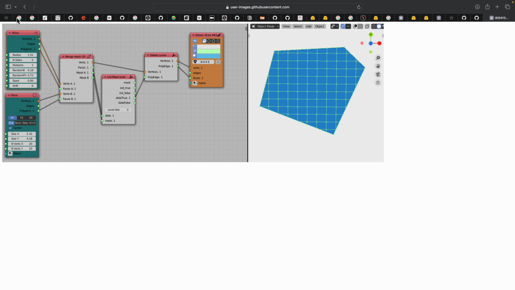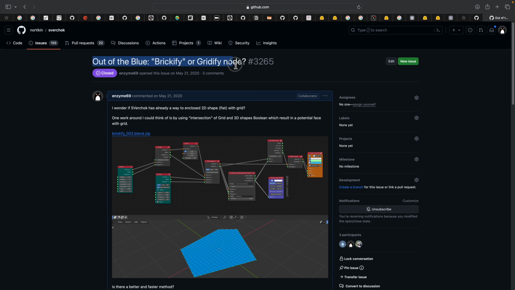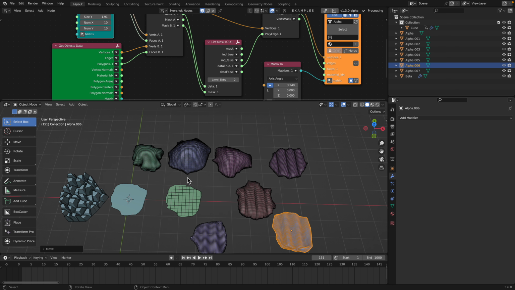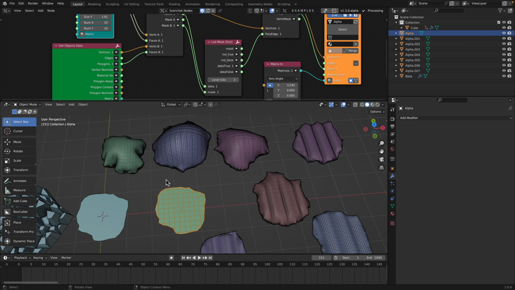That's the Gridify. I will give you the link to this page. Have a read. This is actually quite useful. I realize it's 4 years already since I last asked this question at the SVerchok forum, but still pretty useful. And geometry nodes really need these nodes as well.